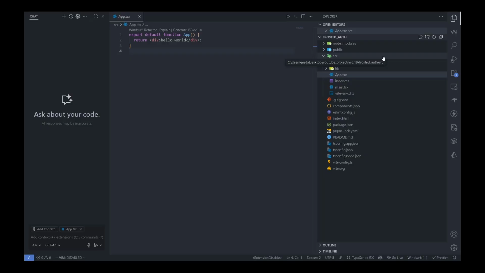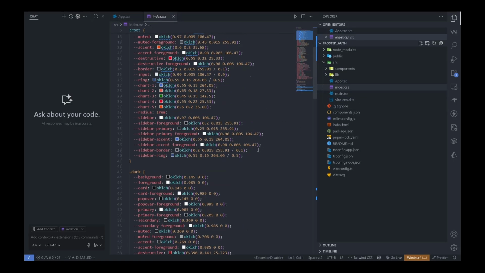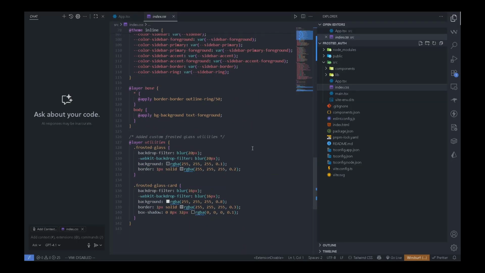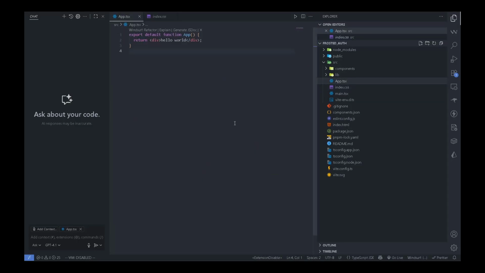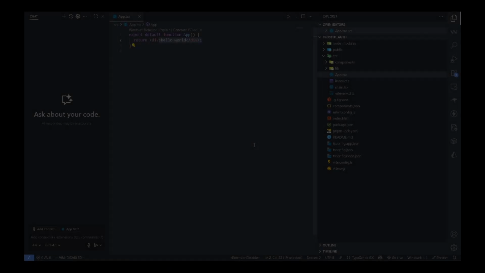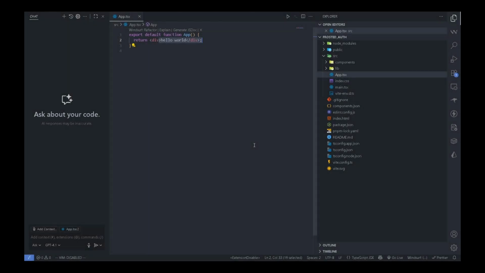Let's get started. So as you can see, I've already set up a Vite project, whatever you may call it. This is the index.css. I have tweaked it a little to match the colors. You can take a look at the GitHub. The app.tsx is currently empty with just hello world. I've run the project, and if we move to the browser, you can see it shows hello world. Let's implement the background itself first, and then we can move on.